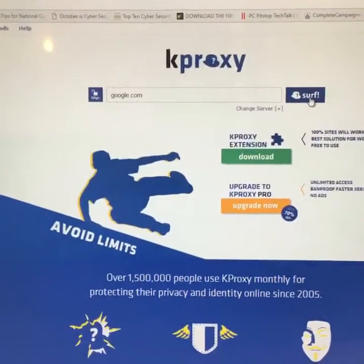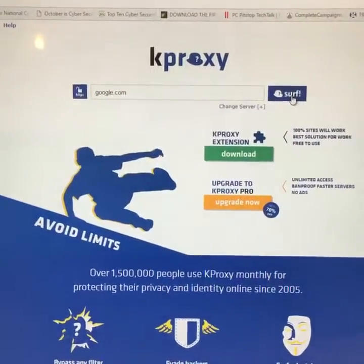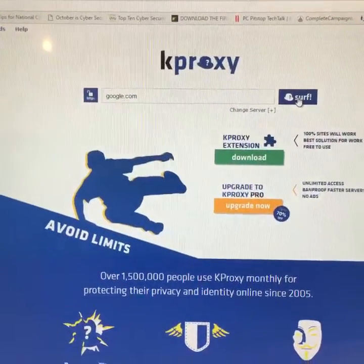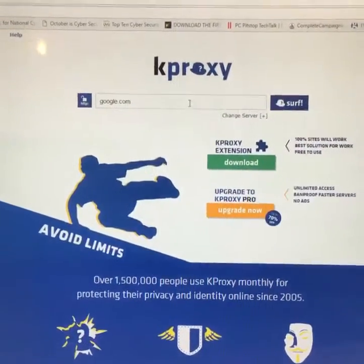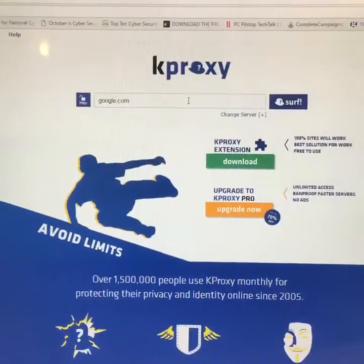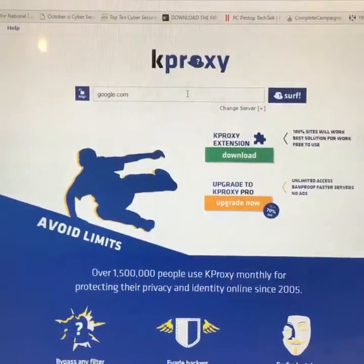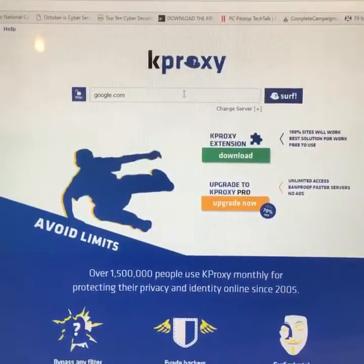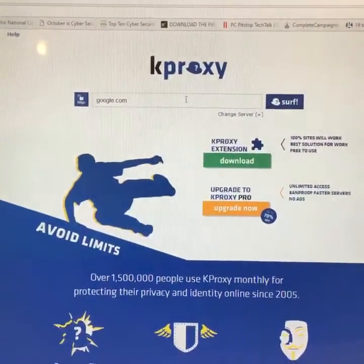You can use this on your personal computer to keep sites that you visit private. You can also use it when you're out and about in coffee shops so that hackers can't find out what websites you're visiting. It comes in handy if you're surfing the web, going to banking sites or to any online financial sites. It's a great way to keep your information private.